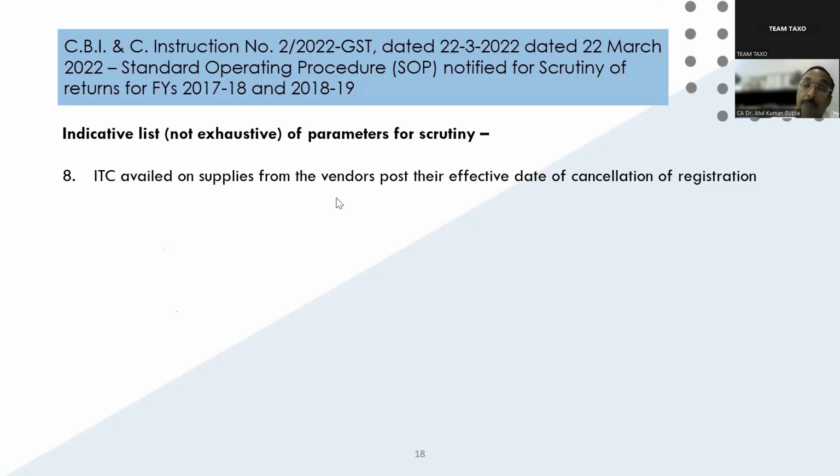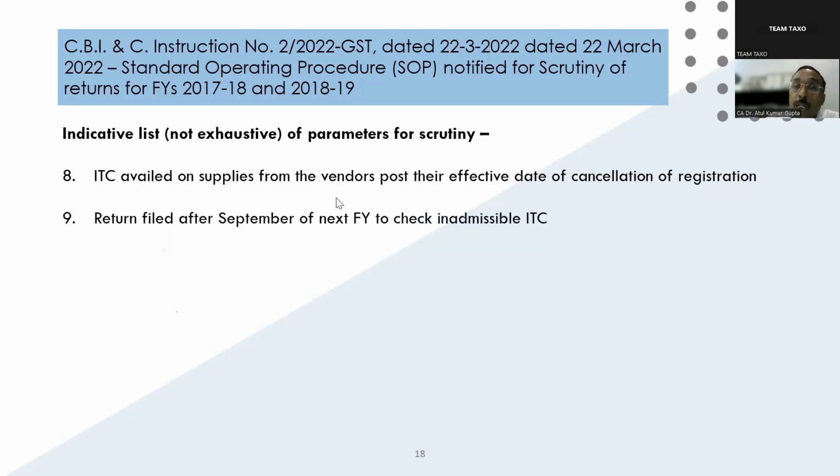But it's very, very important also on the part of the buyer to give proper documentation and a due diligence report in such a way that we will be able to conclude that this is a bona fide purchase. So, my dear friend, the onus to prove that this is a bona fide purchase is again on the part of the buyer rather than on the supplier. So, my dear friend, that's important.